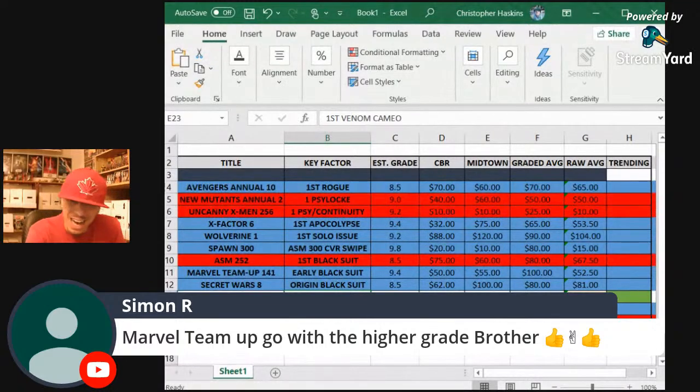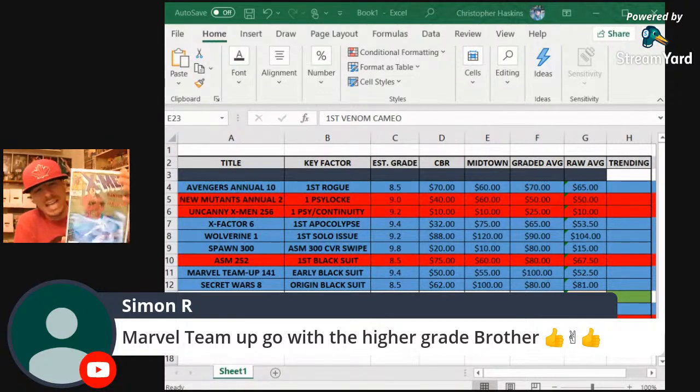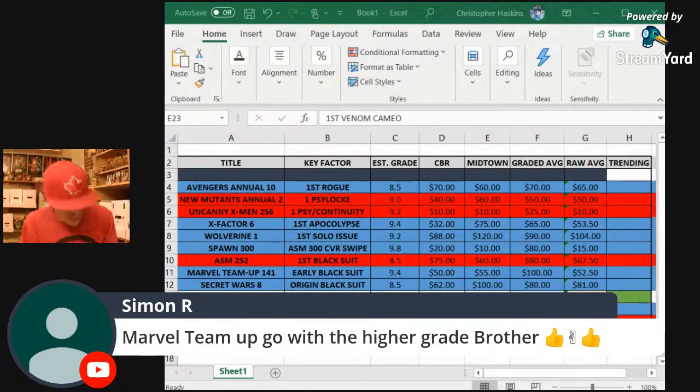All right, guys, I'm going to throw another curveball. Before we go, I'm going to say, screw it. I'm going to spend $20 more and send in 1 more book, and I'm going to let you guys help me decide. Now, we have Amazing Spider-Man $2.99 that I have out of the bag right here to show you guys. Remember, I just showed it off. We have X-Men, first Psylocke in continuity, first cover.